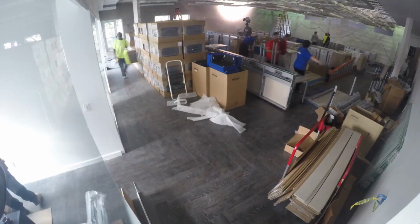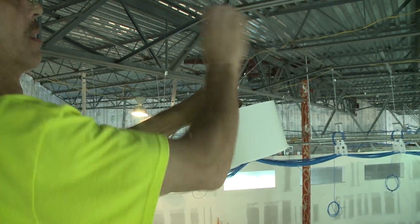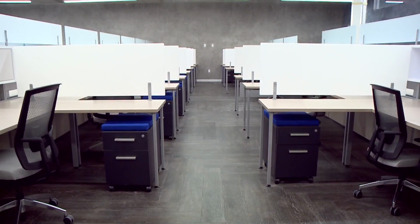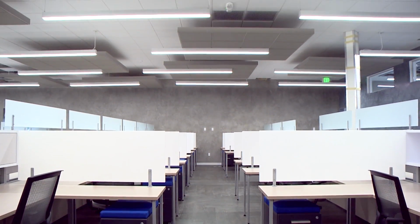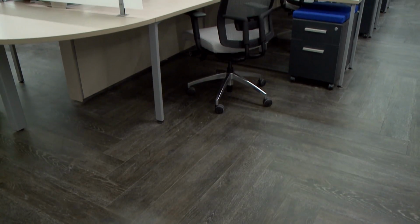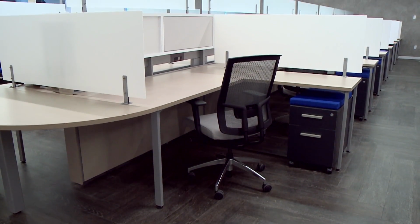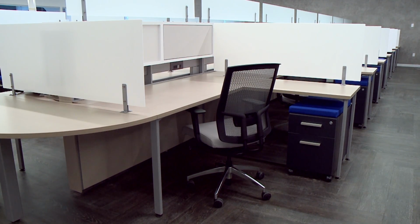Wow, it's been quite a week here at the worksite. The 30 Dynasound speakers are now strategically placed and hidden within the acoustical ceiling. And speaking of ceilings, I couldn't be happier with the look of the Armstrong Cala ceiling panels with Total Acoustic performance. The sound absorbing and blocking makes it a perfect solution for the entire building. We've also added some wonderful decorative elements as well. And the Mayline furniture is going to give everyone a great working environment. Now it's time to show Mark and Carmen and get their reaction.